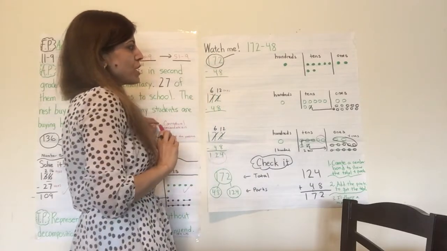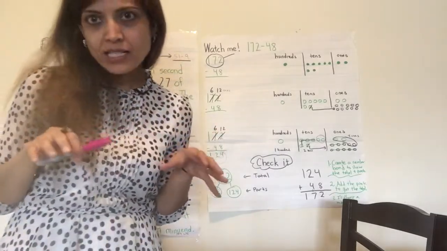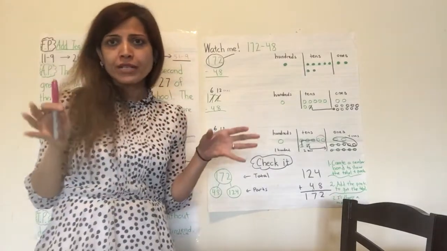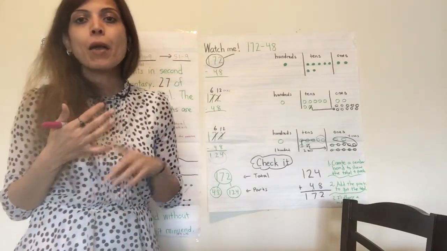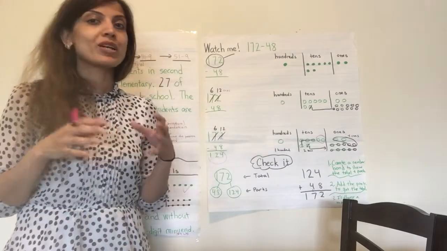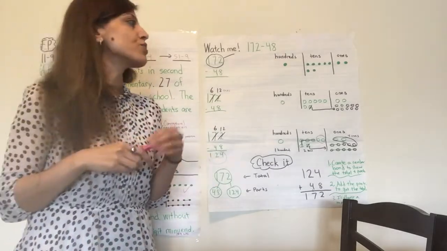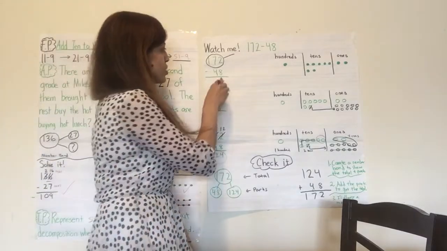And also I have to make sure I am being precise. In math, we have to be precise. Otherwise, we can get the wrong answer very quickly. What do I mean by precise? Checking our work, making sure our numbers are in alignment. We have the correct numbers, right? We're not computing the wrong numbers. So those are all techniques you can use to be precise. Okay, so 172 minus 48.